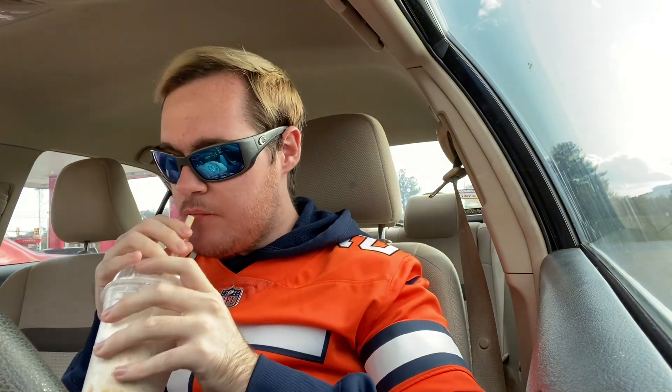Definitely recommend it for peanut butter lovers, Reese's lovers, and milkshake lovers in general. If you like Sheetz you might like this as well. Overall a very pleasurable experience, and I definitely hope you don't miss out on this one — or any of the shakes if any of them interest you. Just make a run to Sheetz if it's near you, and best of luck. That's all I got for y'all in this review — I will see y'all around.